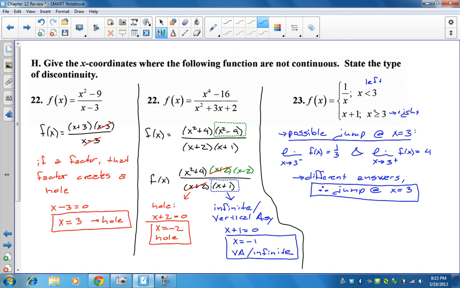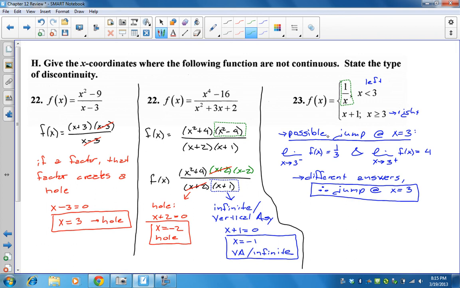Okay, now you think you're through, but there's also a hidden discontinuity in this one that everybody misses, and that happens with this piece right here. Remember, if you have a fraction, and this is kind of what we were thinking about on the 22s here, if anything makes the bottom 0, that is a discontinuity. For example, in 22, the x plus 2's canceled, but that was a 0 on the bottom at x plus 2, and that's where the hole was. X plus 1 gave me a 0 at negative 1, and that was a vertical asymptote.